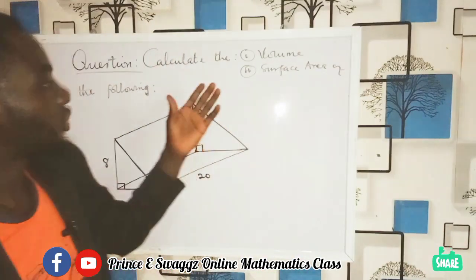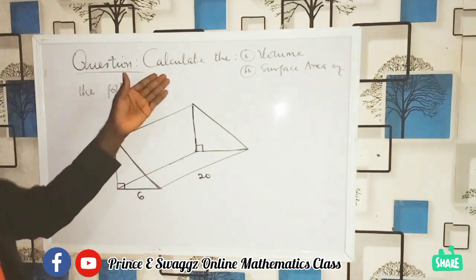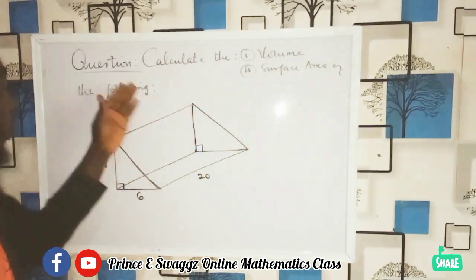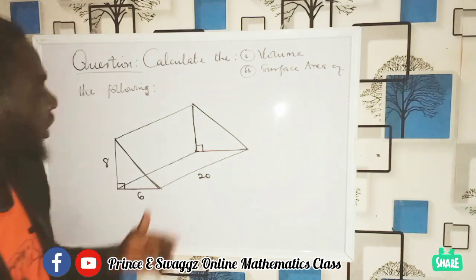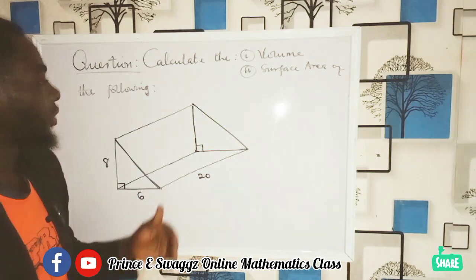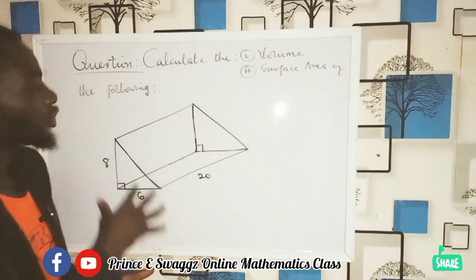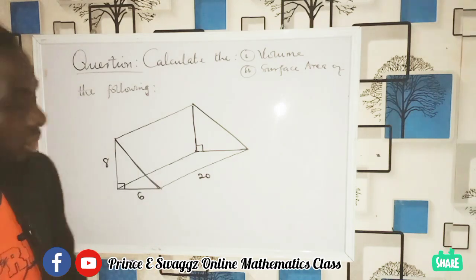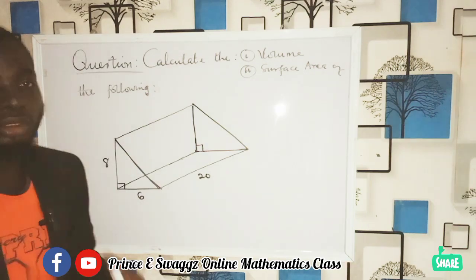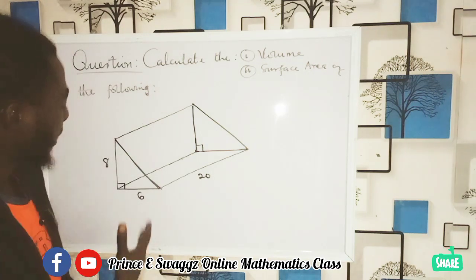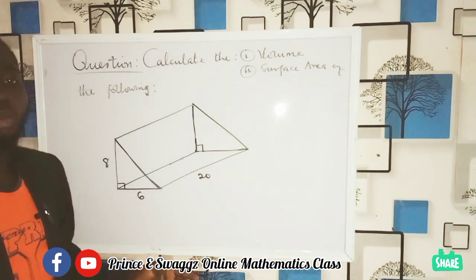Today, we'll be providing a solution on this question on solid shape. You are asked to find the volume and surface area of this particular shape. Now, anytime you are trying to deal with shapes, the first thing you need to do is know the type of shape it is. When you know the type of shape you are dealing with, then you have to know the formula you are to apply. Now, the first question here should be which shape is this?